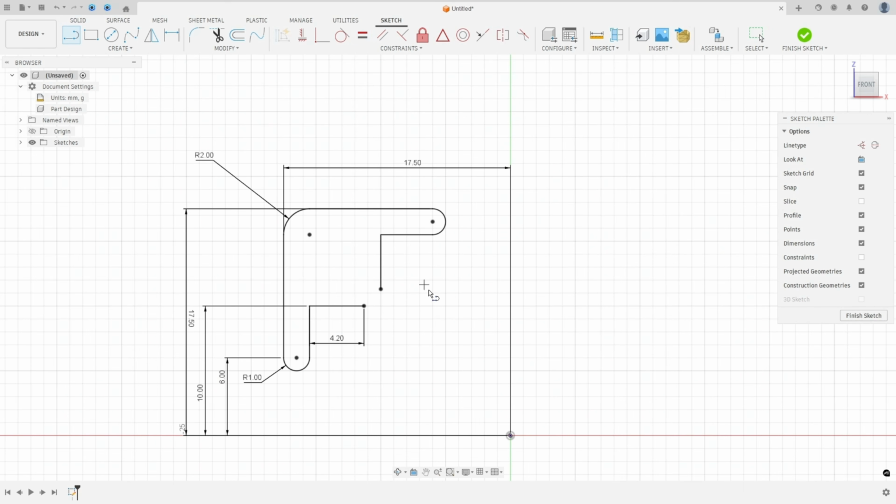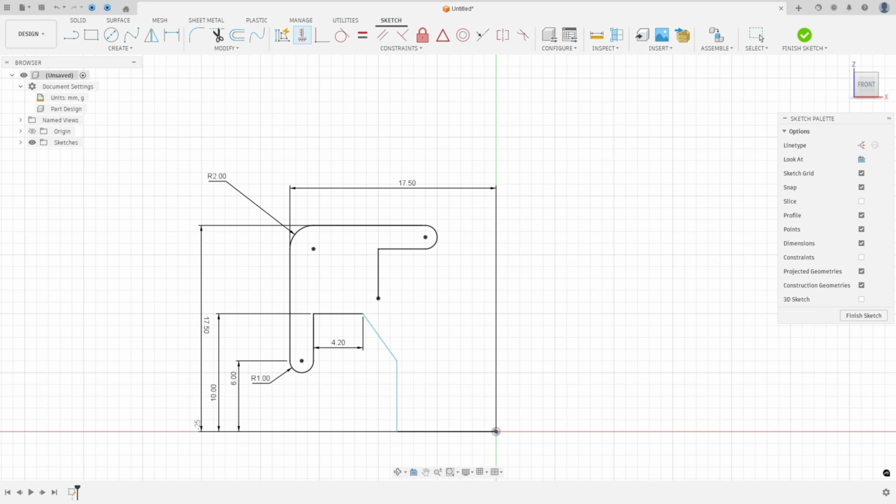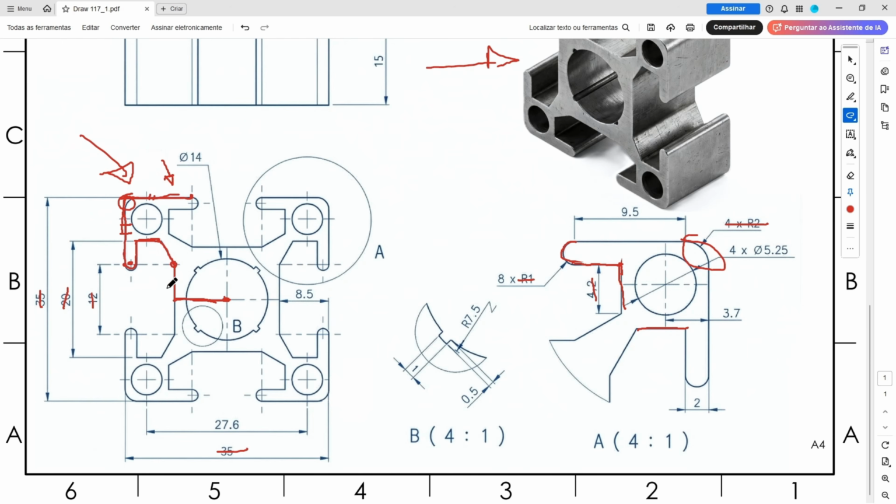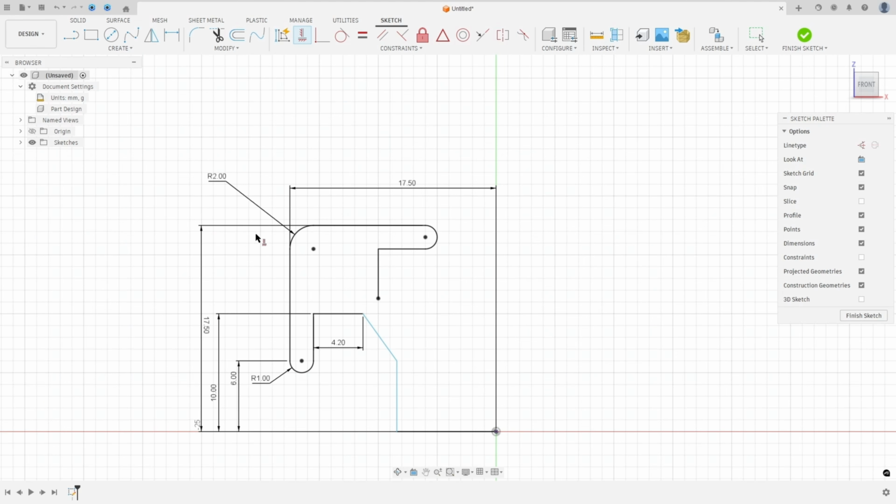So select line, click here in this point, make a line here, make another line here, and make another line here. And go to constraint, select horizontal, vertical, select this point and this point here. And the distance between this line here and this line here is 8.5 millimeters, okay? So go to sketch dimension, the distance here, 8.5 millimeters, press OK.